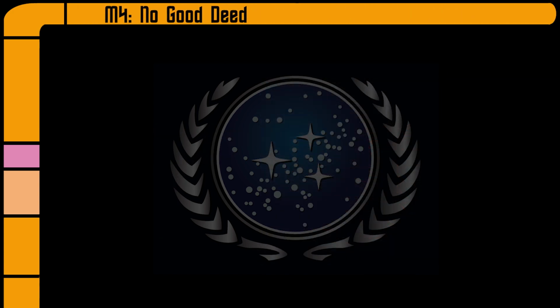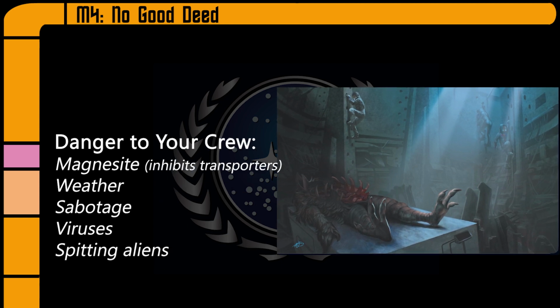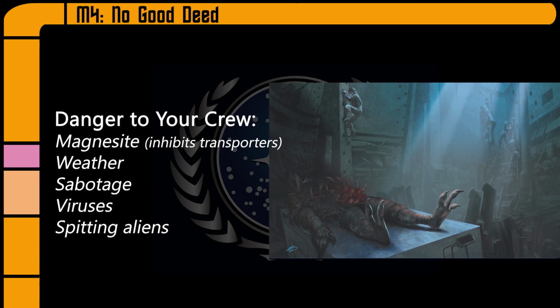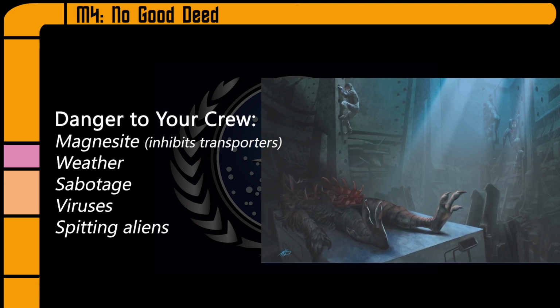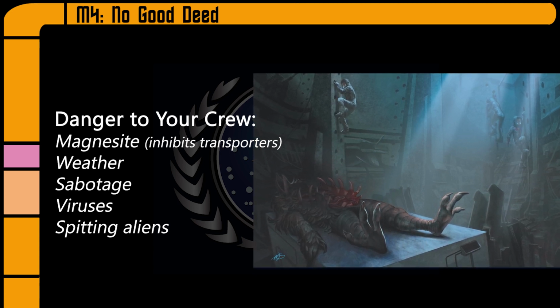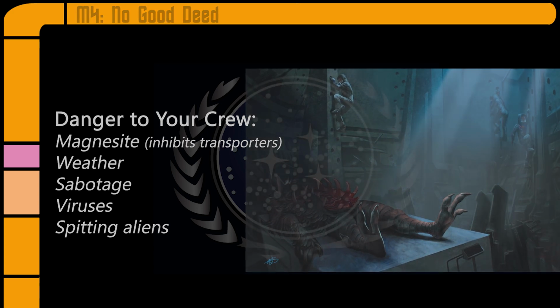Mission 4, No Good Deed. Your ship is ordered to explore uncharted space, and you come upon an old distress signal. It leads you to a pristine planet, and high in orbit is a space station containing the dead bodies of a centipede race and an avian race. An investigation will lead you to a very complex, sort of heartbreaking history between the two species.